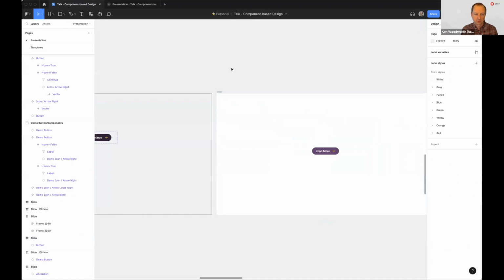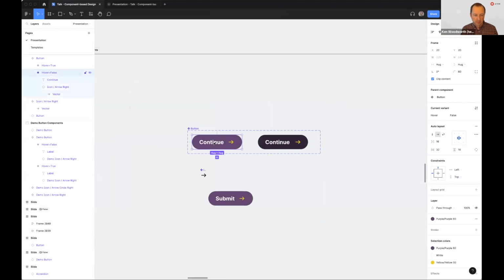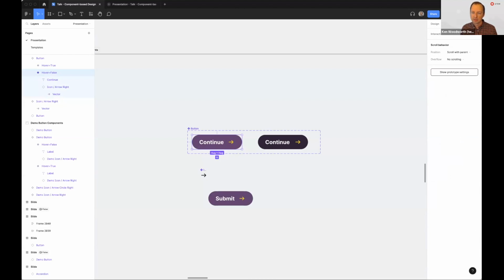So let's go back over to our working file here. I'm going to select that initial version, and then I'm going to go over to this right panel, and you'll notice this whole time we've been working in the design panel. Now I'm going to select the prototyping panel. So it's kind of like a tab here. And this changes everything. So now I've got some different options. We're not going to get into all of these today, but in this case, I want to look at interactions. So I can add an interaction, and that's how we add that hover state.